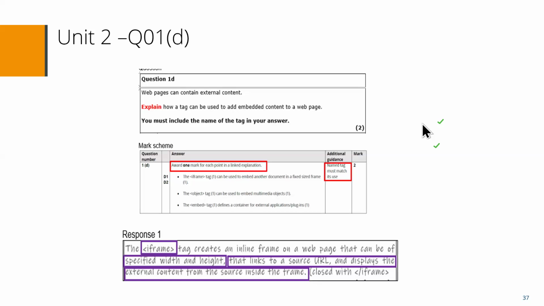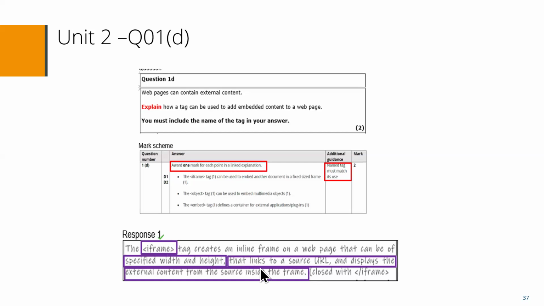Sorry, I've got some ticks sitting around. That's it. Okay. This you'll find on page 11 of your booklet. And the first answer here, they first will have to identify some sort of tag. In this case, the candidate has identified an iframe. So that is a valid tag that we want. So we can give 1 mark for that there.